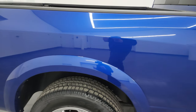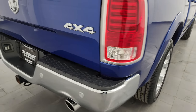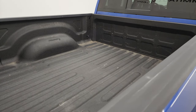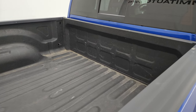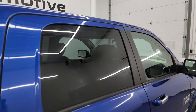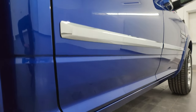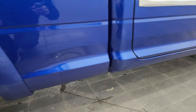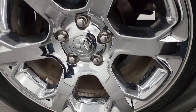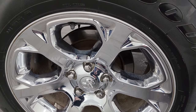I take these HD videos so if you are far away or even if you're close by and you just cannot make the trip down, but you're still interested in purchasing the vehicle, you can see the truck, hear the truck, and have confidence in the vehicle you're looking at before you even get here. So when you do get here, there's absolutely no surprises and you can make a smart and informed buying decision from wherever you're at. If this video helps you make that buying decision, let your salesman know that you saw the video, that it was helpful and that Brett sent you.